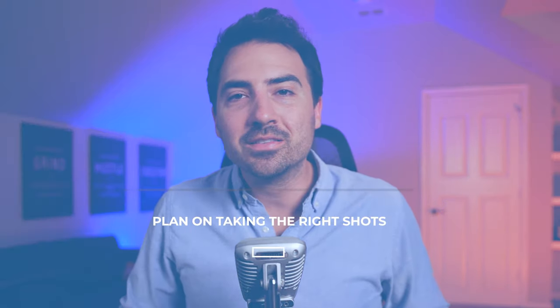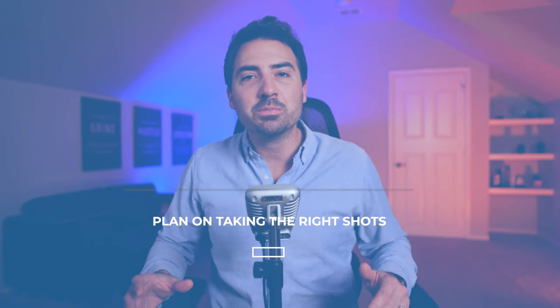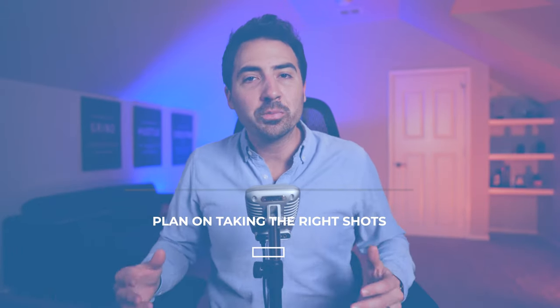Tip number seven: plan on taking the right shots. In general, there should be at least one shot of every room and multiple shots of important rooms — the living room, kitchen, main bedroom, and main bathroom — plus several shots of the exterior. It can be tempting to photograph everything, but at a certain point you're increasing the chances that a buyer sees something that leaves them less than enthused. Make a list of shots in advance, consider what you might need to bring, and think about what's trending in your area.